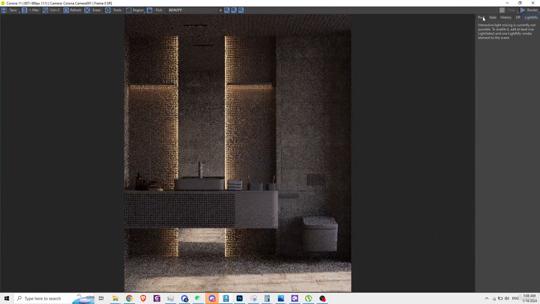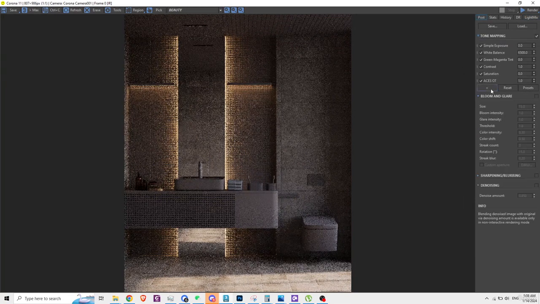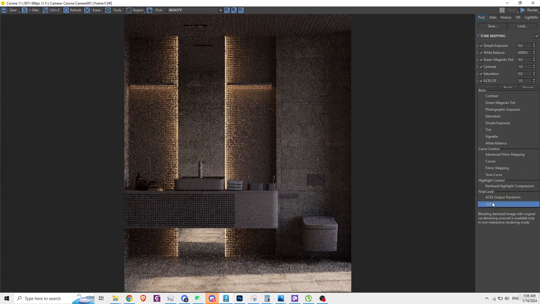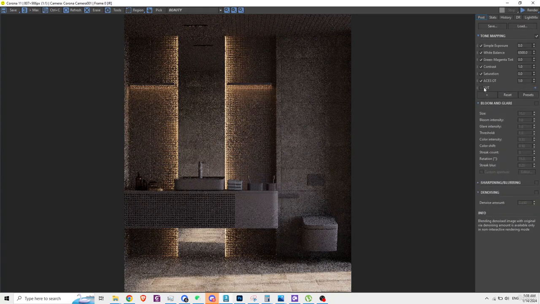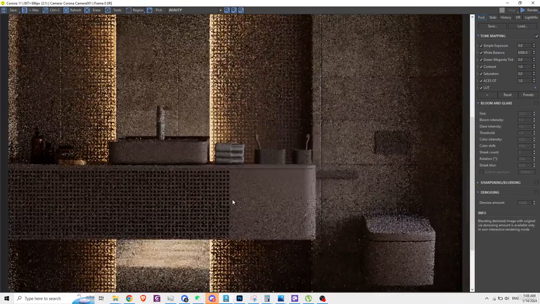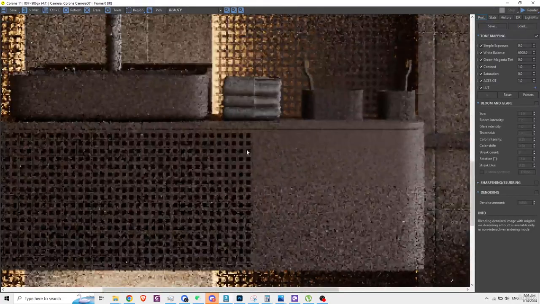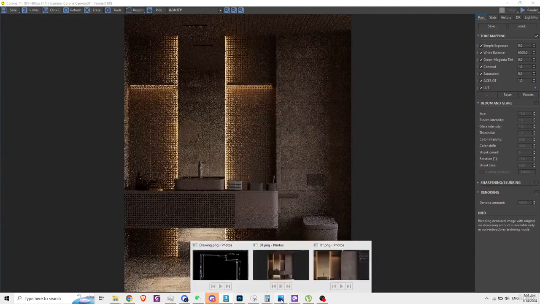And yeah, let's do one more thing in the post production. In the tone mapping, you have to click on this guy here and enable LUT, which means lookup table. As soon as you enable it, you will see a huge improvement in the interior of your scene. These are the camera LUTs, and they play an important role in the realism and the warmth of the interior scene.